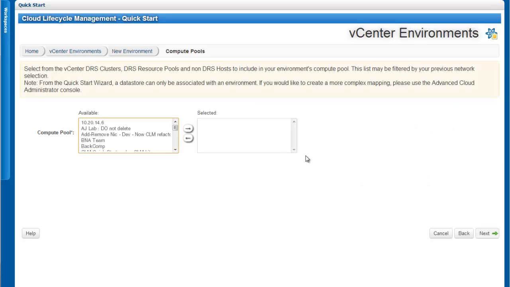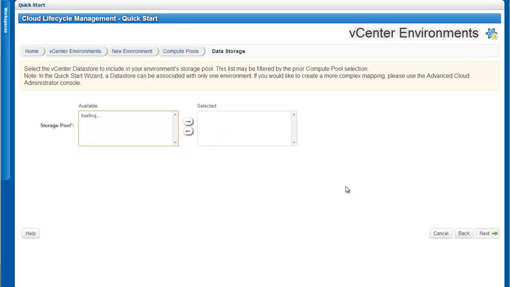Click Next. I select the compute pool on the vCenter server. Click Next. I select the storage pool.